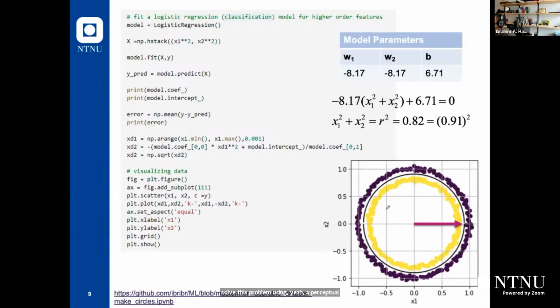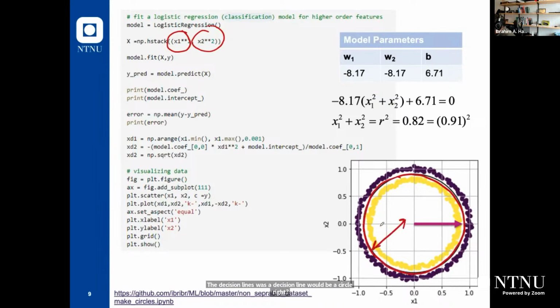So when we do this, I used x1 squared and x2 squared, for example, and I will fit the model. I used the logistic regression model, and I used this x and y for training the model, for predictions, and plotting the same way, plotting the decision line. So the decision line will be a circle, right? And this circle has a radius, right? If you want to get the radius of the circle, because this is a decision line, we use the perceptron for training this simple problem.